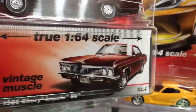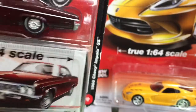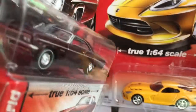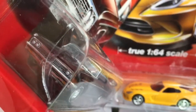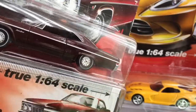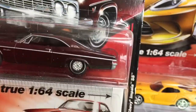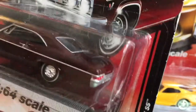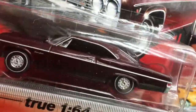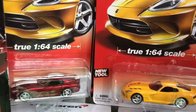And here we have another Impala. This is a 1966 Chevy Impala SS. That is probably the most beautiful Impala. Again, I just love Impalas. I mean, wow. Can you see that? So there's beautiful lines on there. It's kind of stealing the lines a little bit for the Dodge Charger, isn't it? At the back there. What a thing. You look around there. These, of course, again, a luxury car as opposed to pure muscle. So you're going to have lots of lovely leather seats and electric windows and all that good stuff going on.